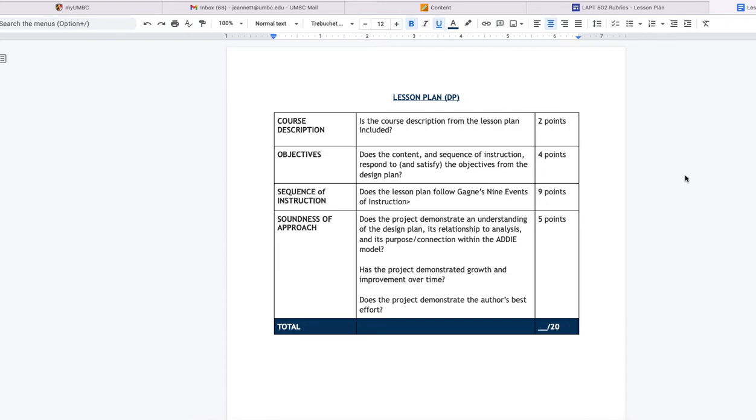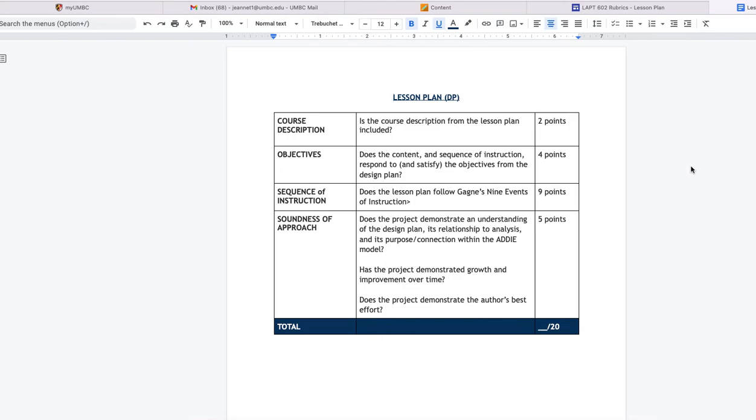Technical accuracy of the approach, of moving from analysis to design to development. I'm not here to grade you on how good your content is or the types of data and information that you're trying to include in your lesson plan. It's really about technical accuracy.